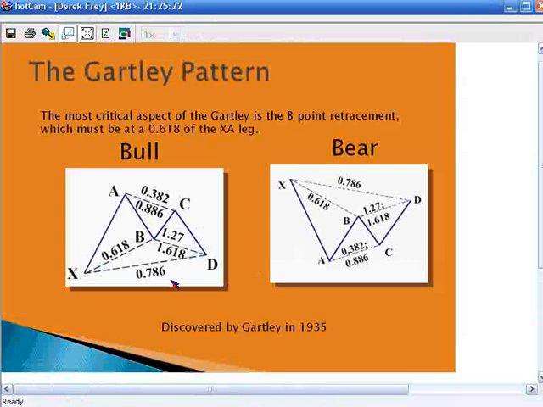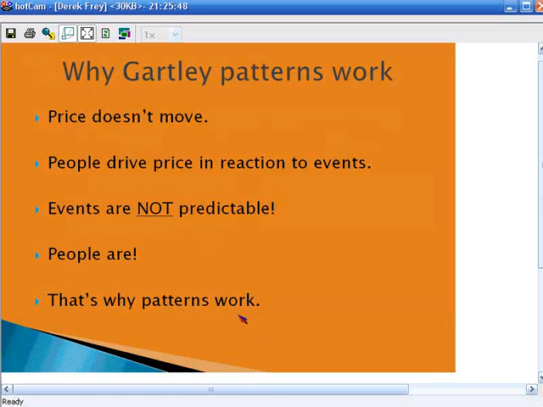I know these look complicated, but that's why I'm doing this. I'm trying to show this. They're extremely simplistic. It's mind-numbingly simple what it's telling you here. It just looks complicated at first. People get all spun up and freaked out and say they can't understand this. It's too hard to look at. No, it isn't. Not unless you're really challenged, but this is very simple. It just takes patience. Most people, it's not that they can't learn it, it's that they don't have the patience to learn it. Well, if you don't have the patience to learn it, then you don't have the patience to make money. So nobody can help you there.